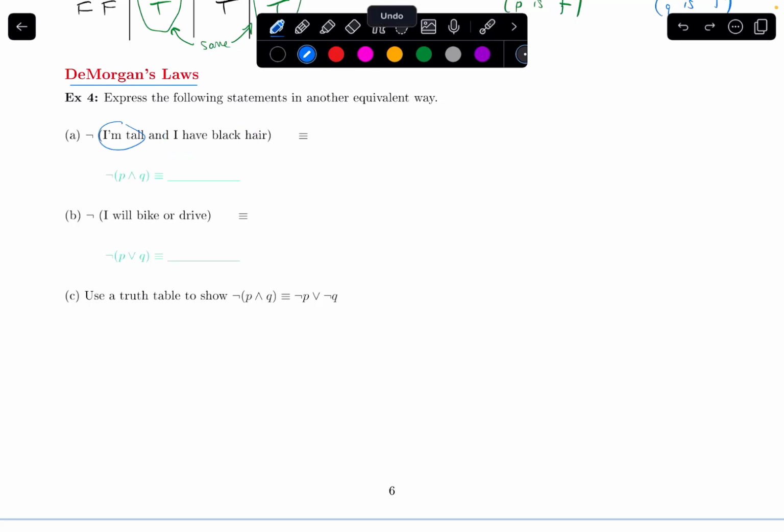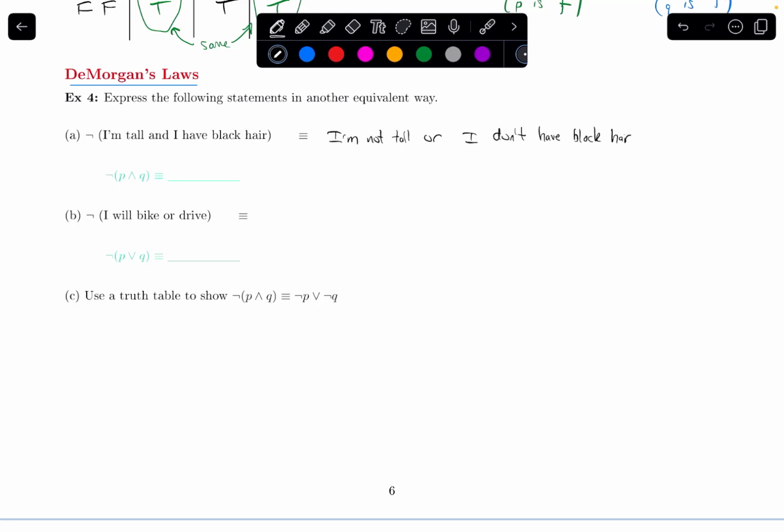Like, it's not the case that I have both of them. So let's write that. I'm not tall or I don't have black hair.